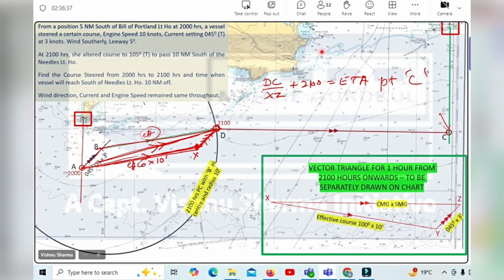Unfortunately, this red part that I'm drawing, the lower triangle, is just to show you once I get the effective course. I can't draw it in the beginning because I don't know the effective course. Yes, sir, the effective course was missing. And that has been found by joining BD. You can try going through the video once or twice, and if you still have a doubt, I'll open this again day after tomorrow. If you have any doubts, let me know. Okay, sir. This is very much part of the missing leg.